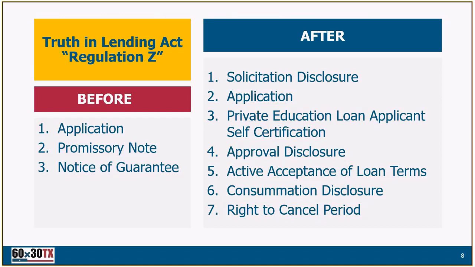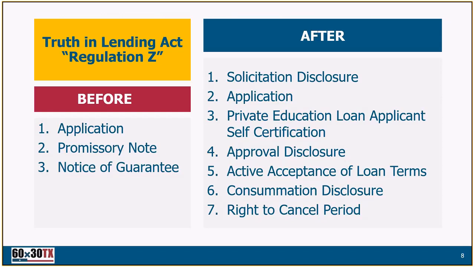Later on, in 2008, the Higher Education Opportunity Act amended the Truth in Lending Act to make clear that entities providing private education loans, including higher education institutions, must comply with Truth in Lending federal disclosures, as well as the new disclosures designed for private education loans. So the Federal Reserve Board revised Regulation Z to reflect and expand upon the statutory changes made by the Truth in Lending Act. Back in the day, it was a very short process.